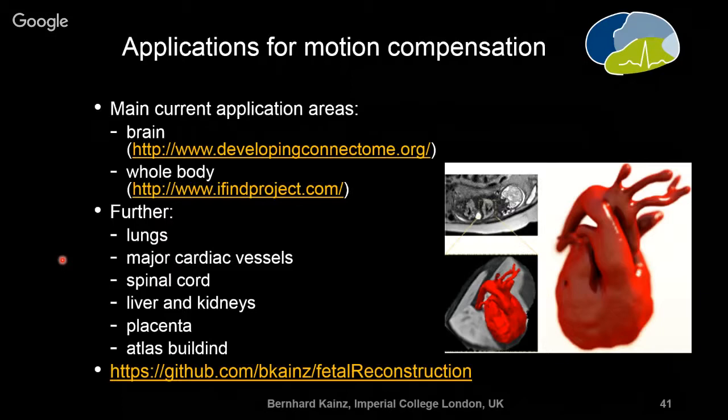Placenta is an organ which has just no defined shape. It's not similar from person to person. So this is also quite challenging here. If you want to try out the code, it's on GitHub. We will soon update it with another branch of patch-based reconstruction. So it might maybe also be applicable to other problems which suffer motion corruption.